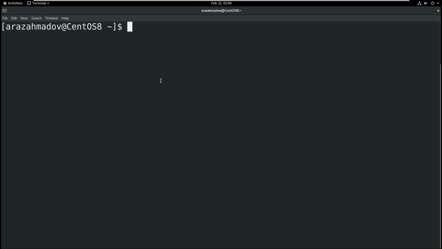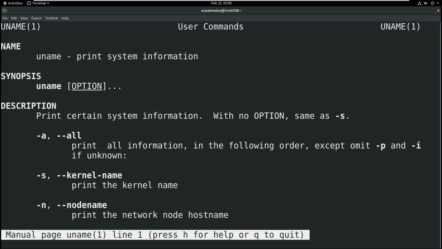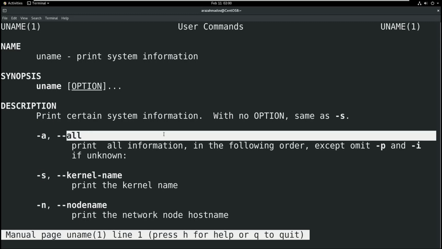For example, firstly, we'll practice on the uname command, which prints system information. Let us type man uname first to go to the additional page about uname. Here there is a bunch of information about uname. We see here uname -a, uname -s, uname -n, uname --all, and so on.